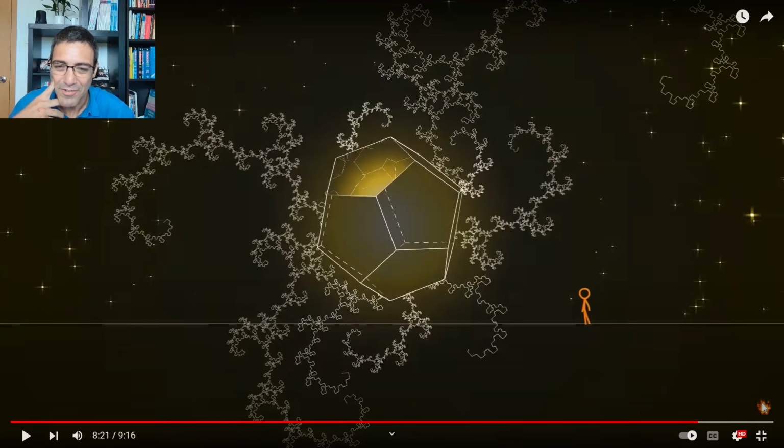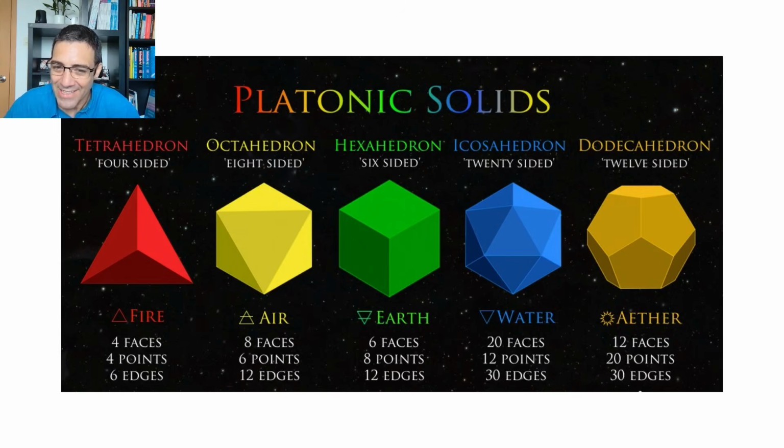Amazing. Very, very cool. So these are the platonic solids that we just threw at him. I think this is extremely intentional. If you look at the different platonic solids, you have your triangular base pyramid, which is a tetrahedron, then your octahedron, hexahedron, which is a cube, icosahedron, which is the 20-sided, and then dodecahedron, which is 12-sided. It looks like we threw fire at the villain, and it didn't work. Then we trapped him with air, and it didn't work. Then with earth, and it didn't work. Then with water, and it didn't work.